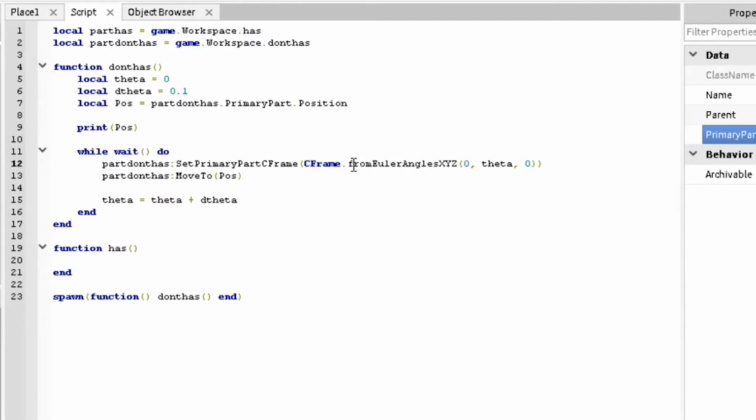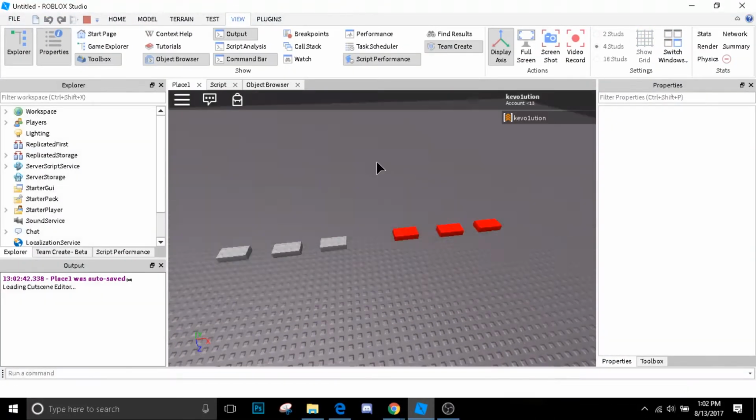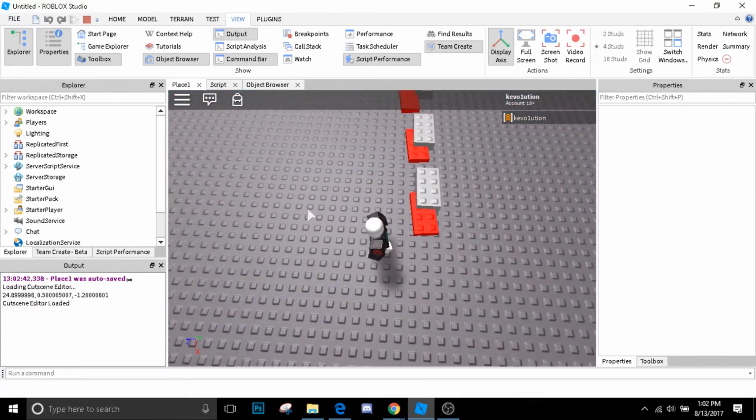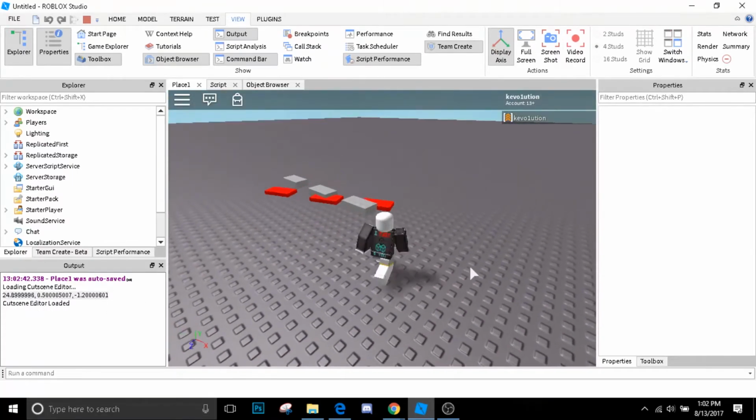Okay, so CFrame from Euler Angles, basically what it's saying is what is the angle rotated around the x-axis, y-axis, and z-axis. Now unfortunately, with CFrame from Euler Angles, what it does is it moves the whole entire model to the origin. So if we put this in comments, and right now we click play, as you can see, it moves the model to the origin, right? We don't want that. See, notice how in our output, our position should be at this part, but we want it to rotate in place.